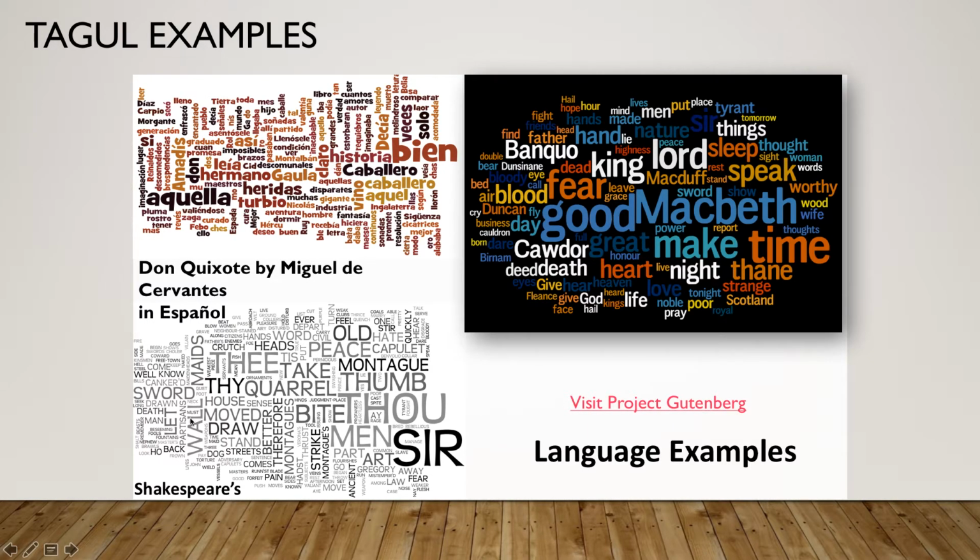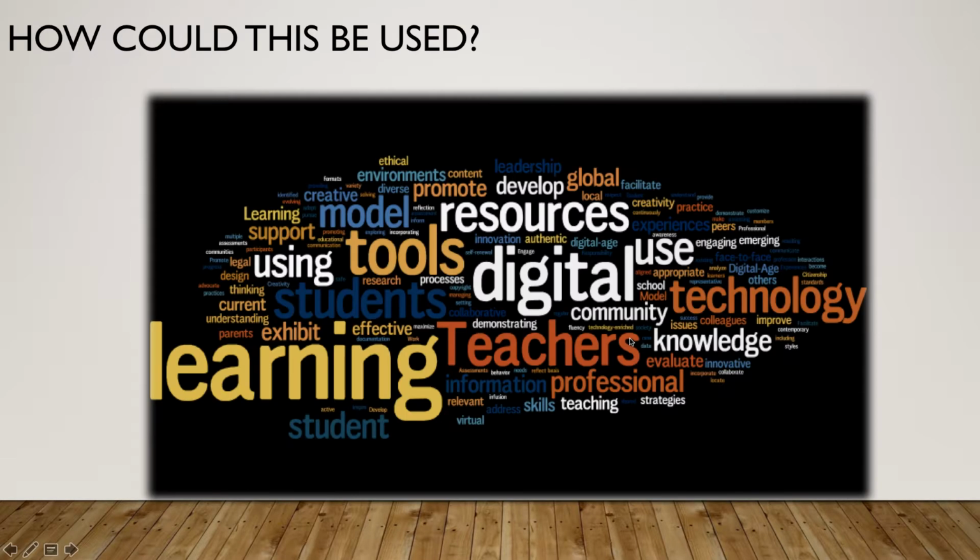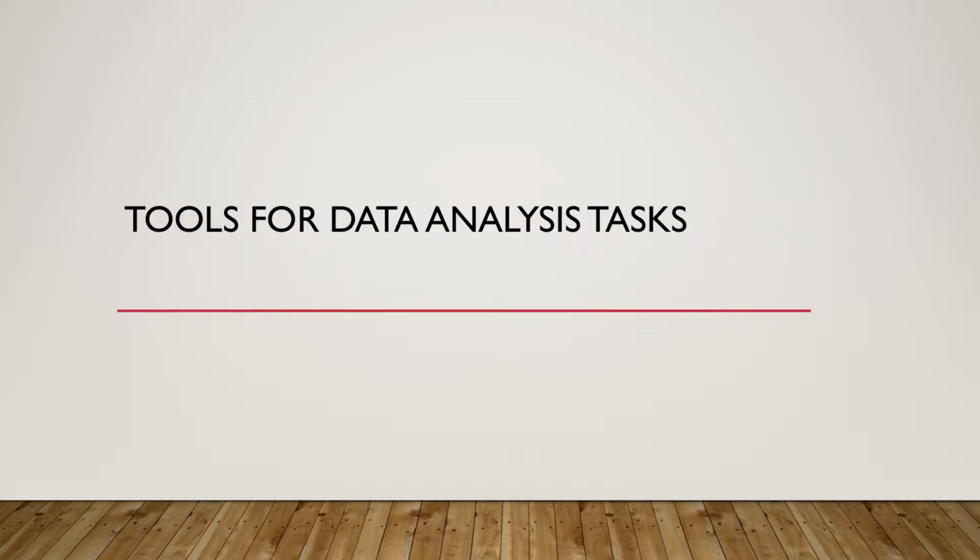But like looking at, okay, do I need to talk about thee and thy and thou, what those mean in terms of English, Old English, and how that relates to what we're talking about, or defining different things. Like, do I need to define tyrant because it's used quite a bit, and my students may not know what tyrant means. So those are all good things for you to use. This is an example of the ISTE standards and what things come through here.